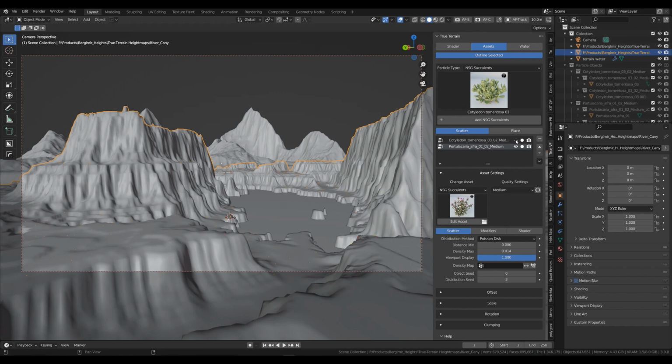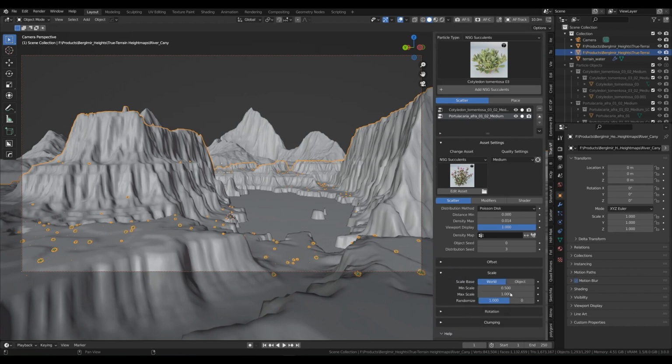But I can see these are just very, very small points because of real world dimensions. So let's be a little bit unrealistic and increase the scale for that one to, say, minimum scale 1, and this to 3. Well, we can't see a lot.